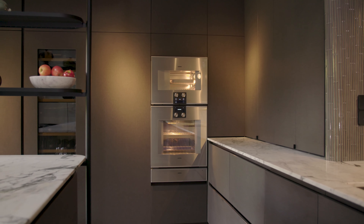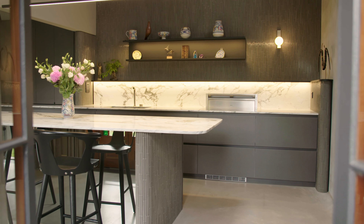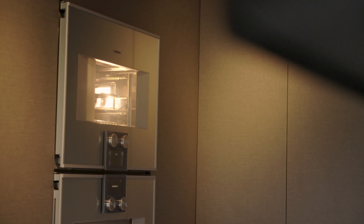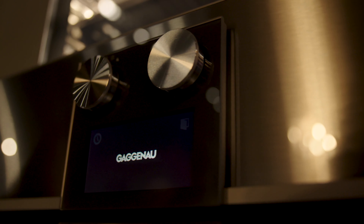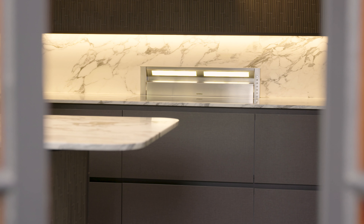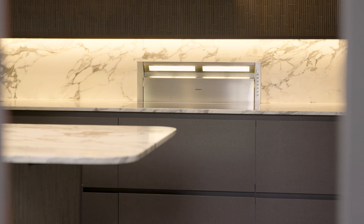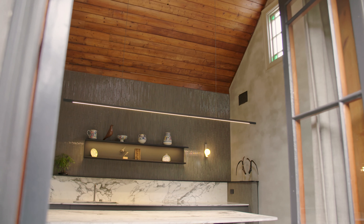Gaggenau is a beautiful appliance — the quality is self-evident. I go back to what the client said: do it once, do it well. So it was a pretty obvious choice. We particularly liked the 400 series ovens, just because they're not trying to do what all the other oven companies are trying to do and keep everything flush — they sit forward, they're proud. We also liked how they haven't changed much over the last few years; it doesn't fall into the trap of current fashion, just changing colors and changing designs. It's pretty consistent, and that's what a house like this deserved.